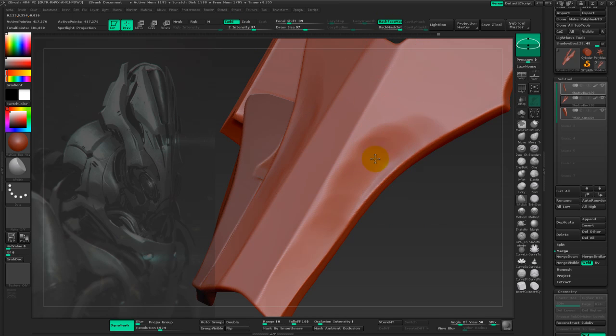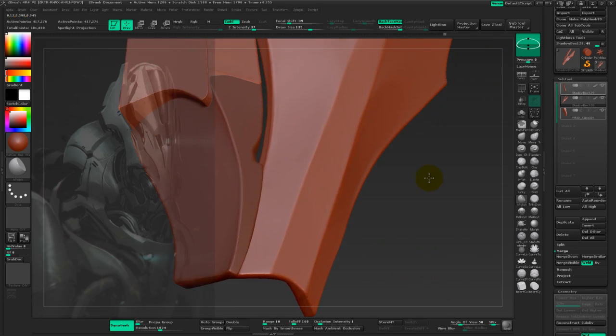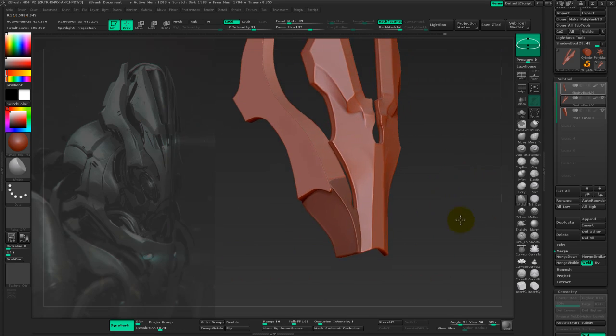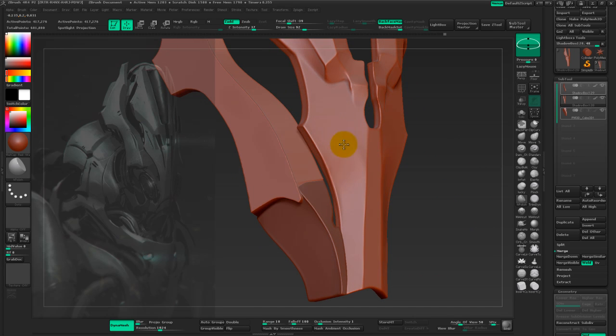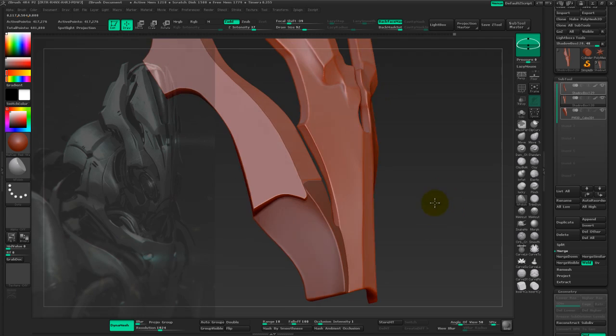If you make sure that the back side isn't going to be affected, just make sure you've got the back face mask on. So that's why it's good to have your UI customized this way, so that you don't have to be looking for it all the time and lose the flow or lose inspiration because you've totally ruined it or something.